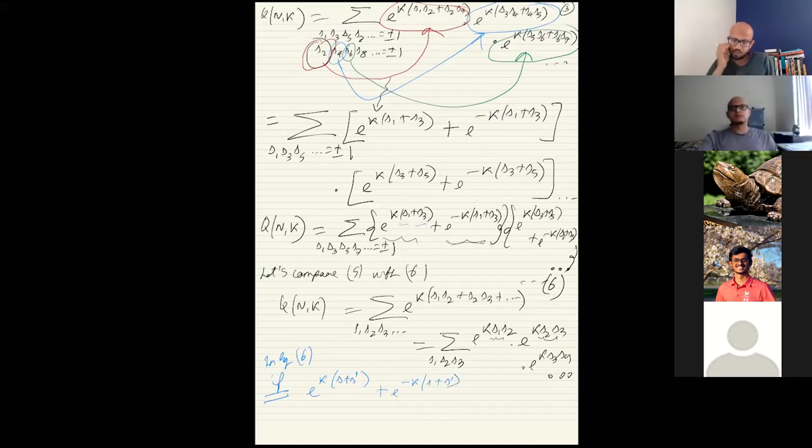If we could take this thing and write it down as something that looks like a function of k multiplied by e to the power k prime S S prime. If we could do this, then what would equation 6 look like? Then equation 6 would be equivalent to writing q of n comma k prime. Okay, the interaction is now given by some k prime.